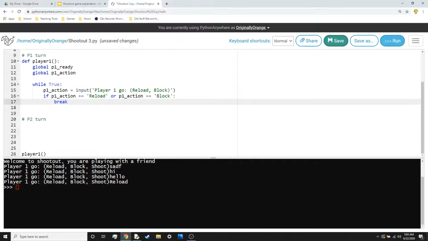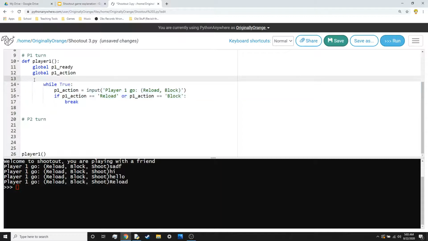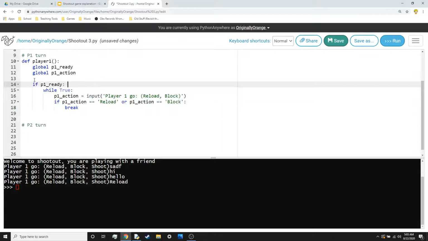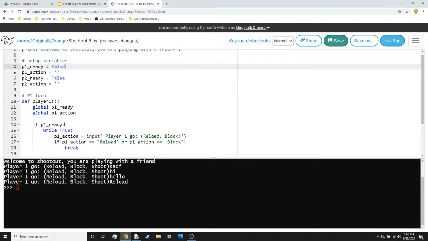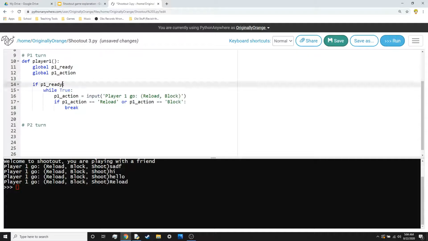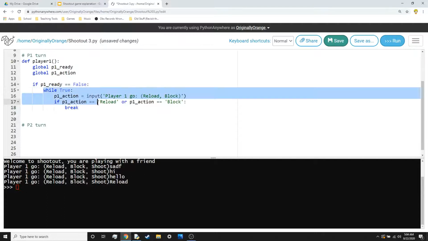Alright, so what's next? Well, as I mentioned earlier, we're going to actually want a different message when we want to reload or shoot. If we can shoot, and we've already got a bullet loaded, we shouldn't be able to reload. So what I'm going to do is indent all of this and put it in its own if statement, depending on whether or not that's true or false. And remember earlier we set this one to false, so if I'm not ready, actually we're going to have to adjust this slightly. We'll say for now, okay, if player one ready is false, that means I'm not ready to shoot my gun yet, we're going to offer the message that says, okay, you can reload or you can block, and offers one of the two there.